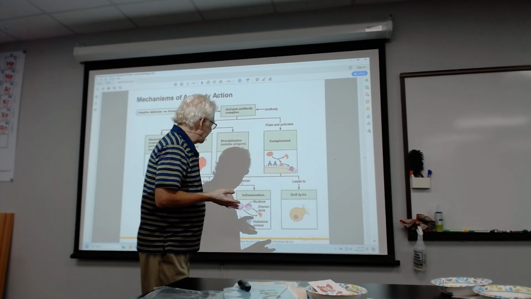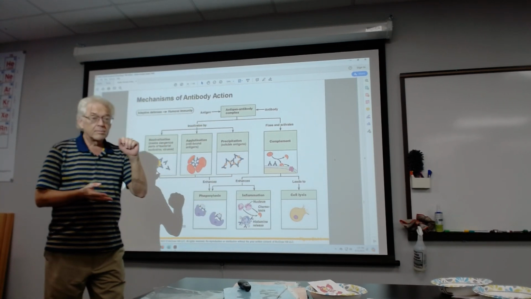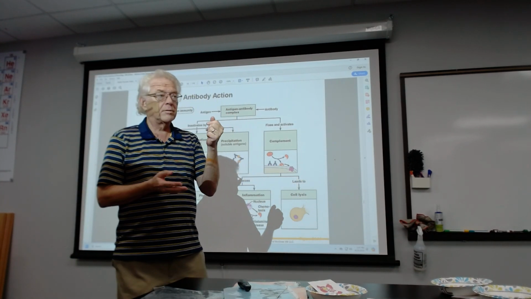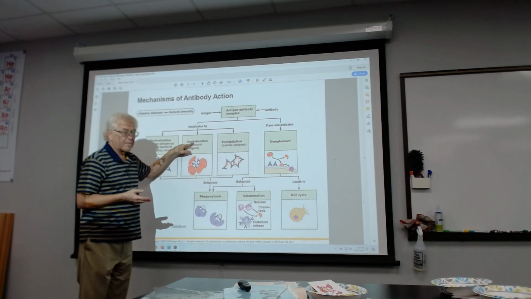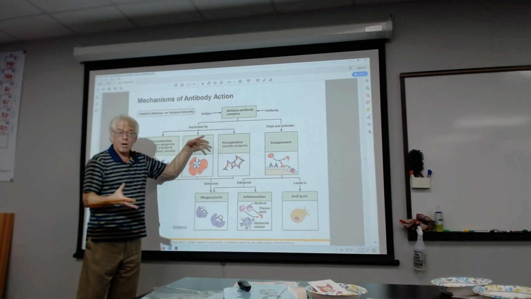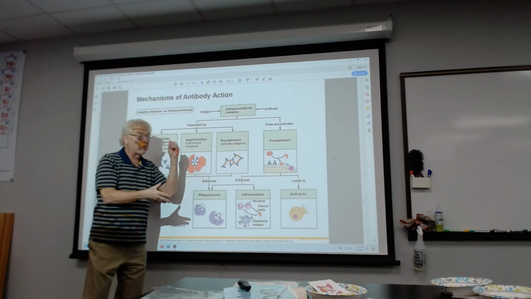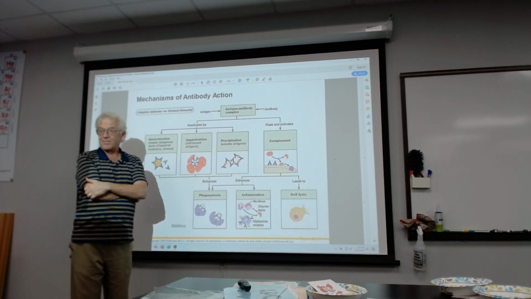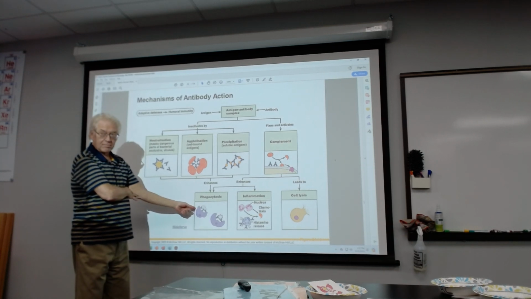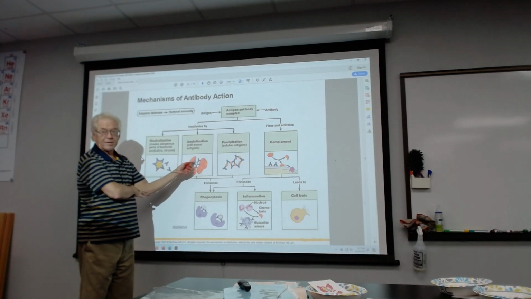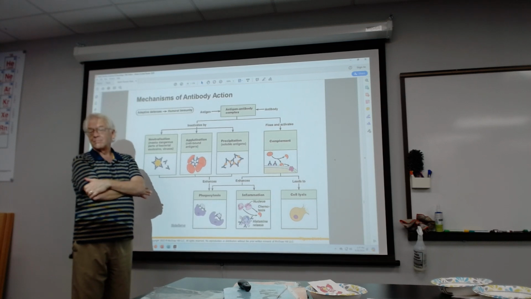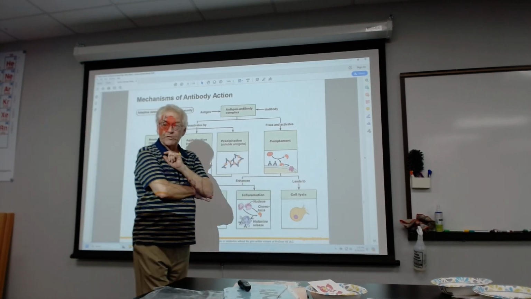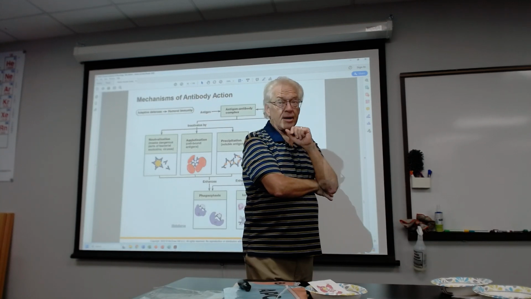Got it? Okay. What is the other one besides complement? Agglutination. Well, what am I doing when I'm agglutinating or precipitating? Putting bad guys together so they're easier for the phagocyte to see and eat. Got it? So either we make it tasty, opsonization, or we glue it together to make it easier to see. Does that make sense? They both aid in phagocytosis. They both make the phagocytes eat the bad guys.